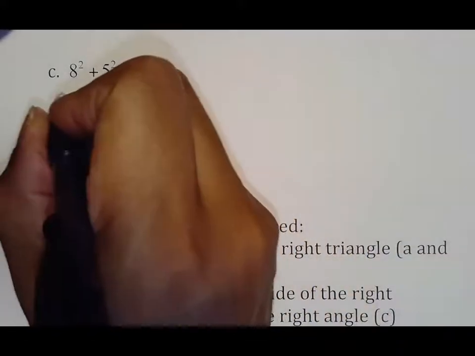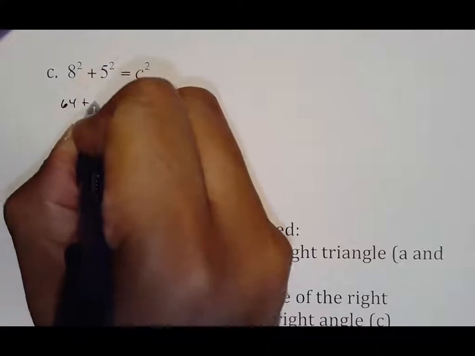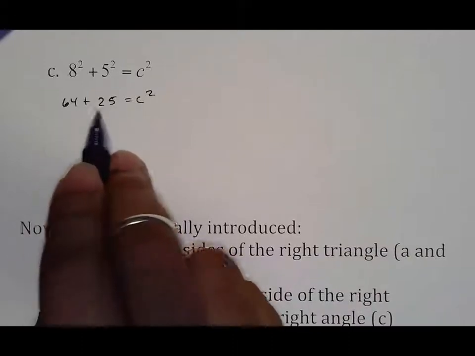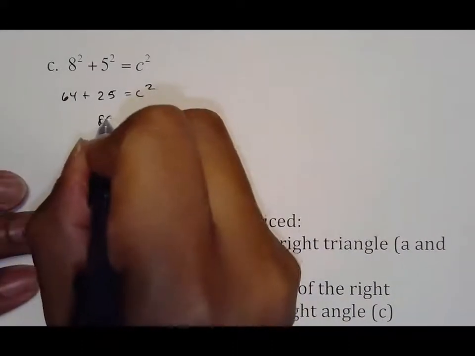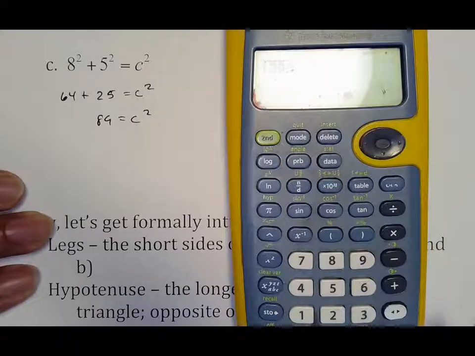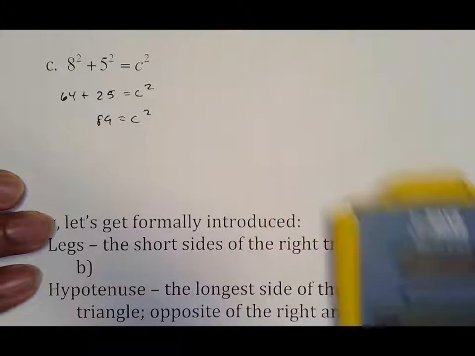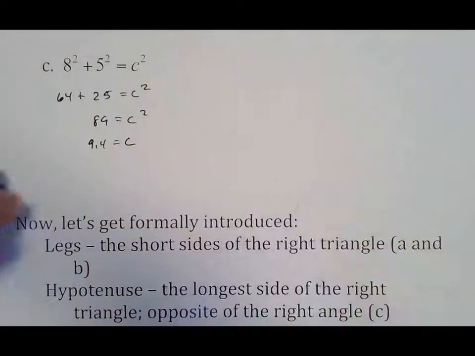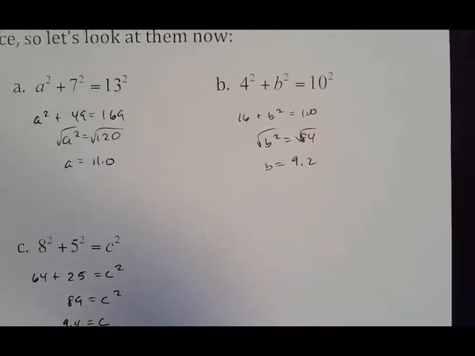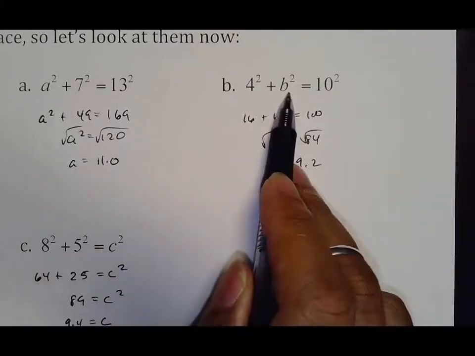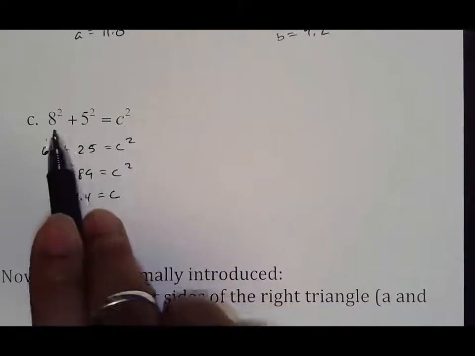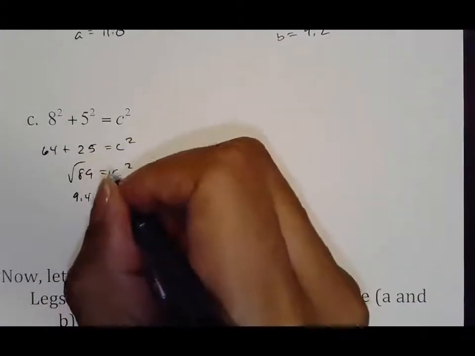8 squared, 5 squared equals C squared. Again, square everything that can be squared, 64 plus 25 equals C squared. In this case, we have to add them together because they're on the same side. So I believe that's 89 equals C squared. You then square root both sides. And you end up with about 9.4. And so that is the solving portion of it. I don't think the solving part is really that hard. You just have to be careful. And remember that whenever the variable you're looking for is with a number that you're subtracting before you square root. And when the variable's by itself, which is C, you're adding before you square root.